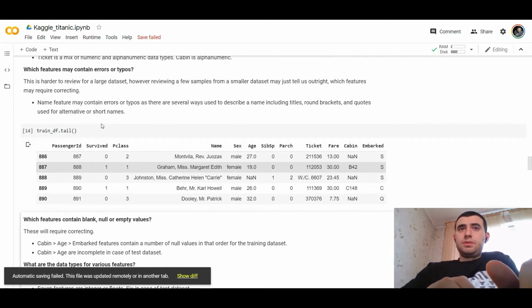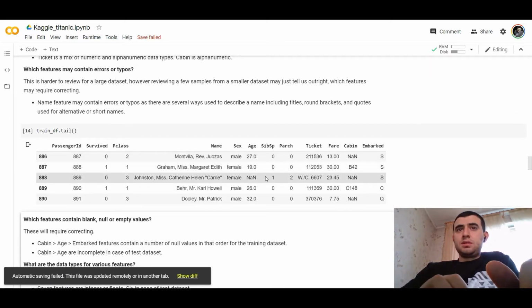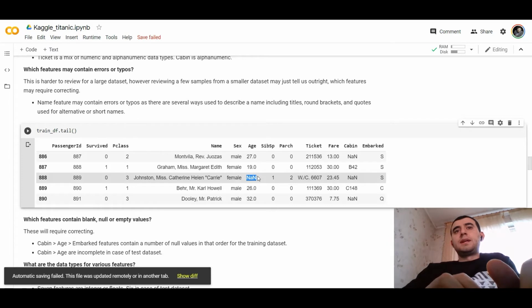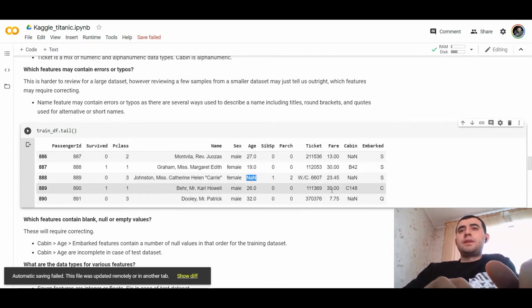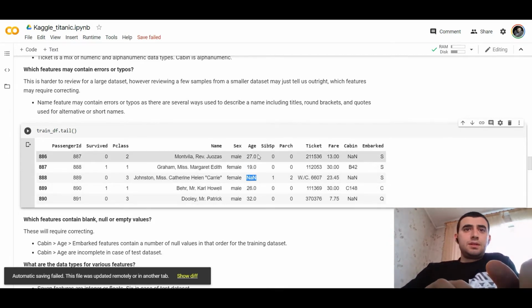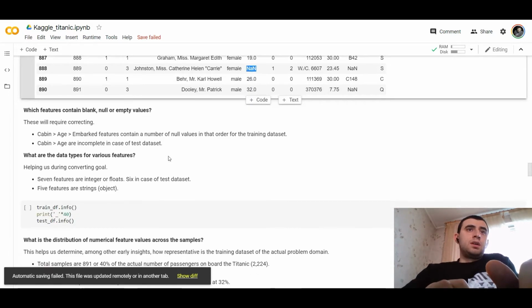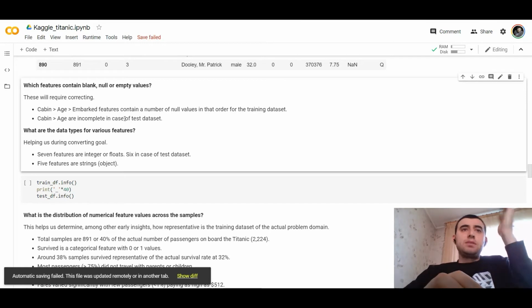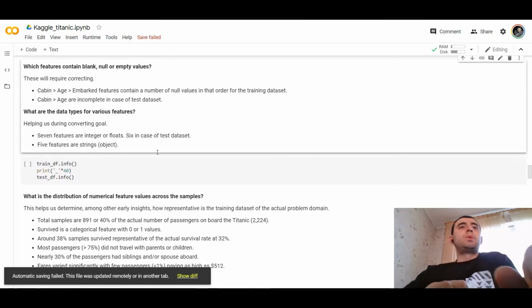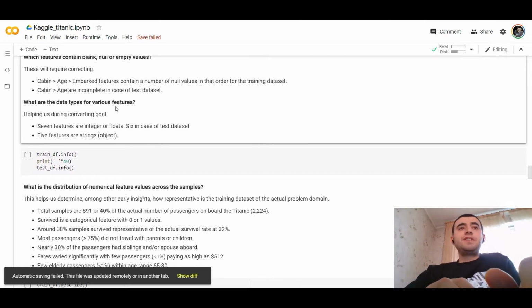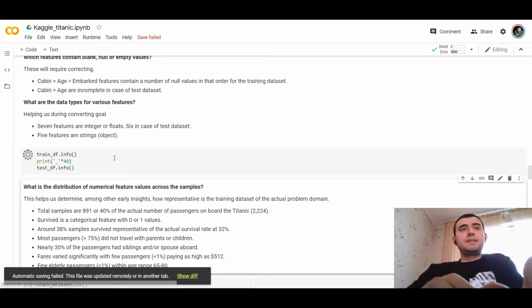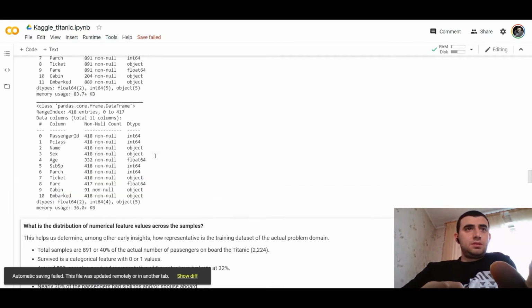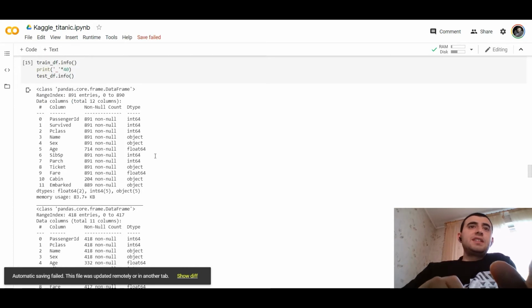So you see that none is age, cabin. Yep. So we can answer which features contain blank, null, or empty values. What are the data types for various features? Let's see it. It's integers, it's objects, float.